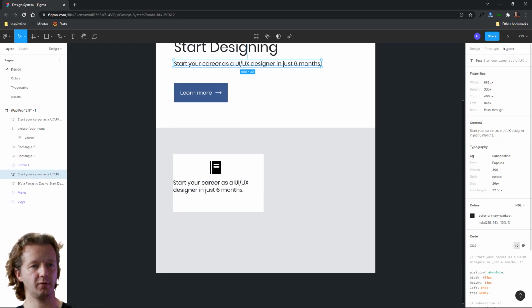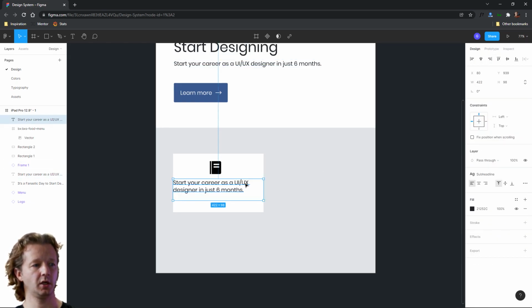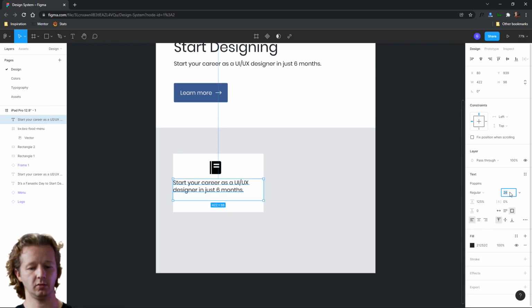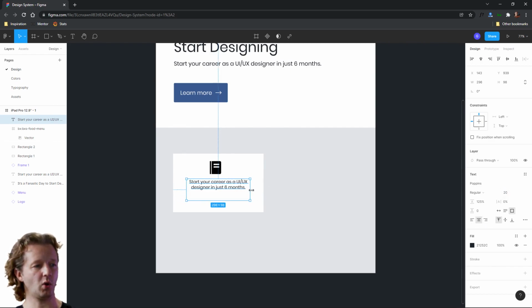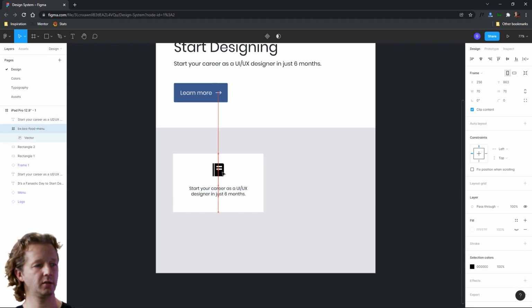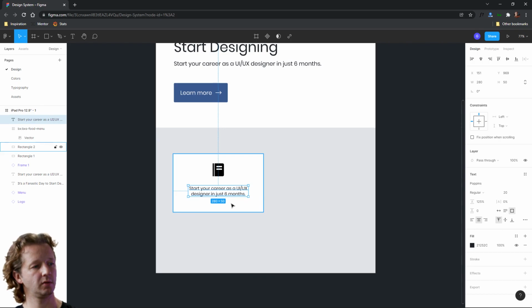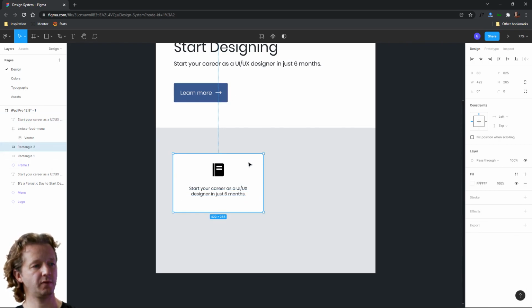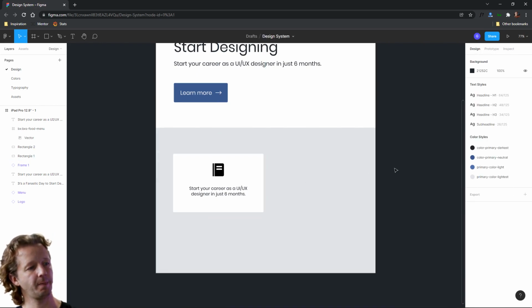So this size right here, if we go to inspect, is 26. Let's do 20 for this. So let's detach that. We'll choose 20. And let's also center it and give it some white space here and move this up. All right, right there looks pretty good. And let's also use 4 for a border radius to keep it consistent with the button above.